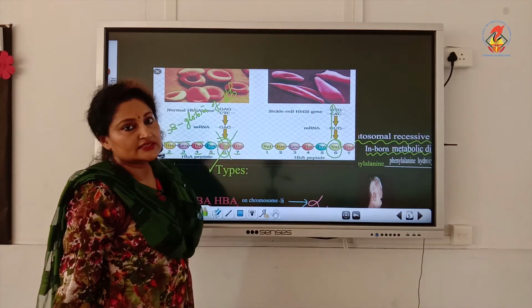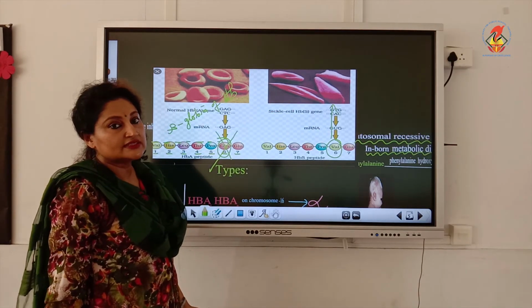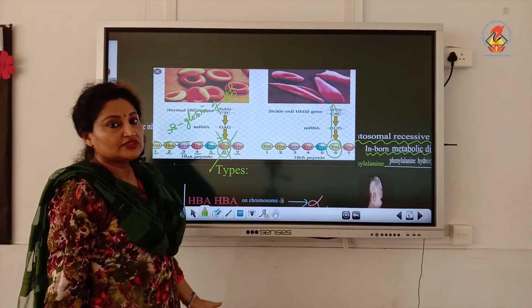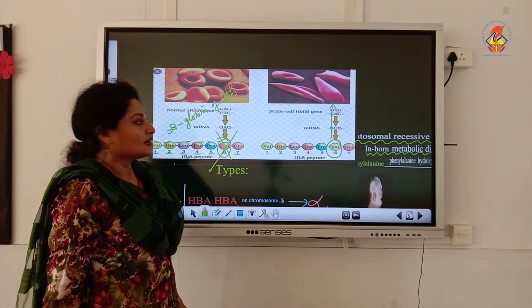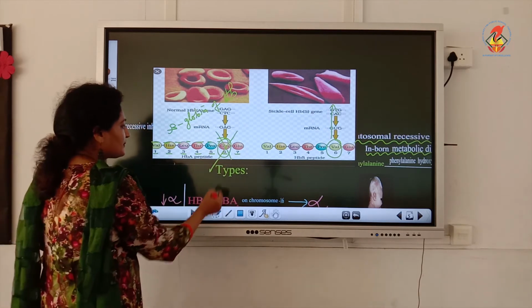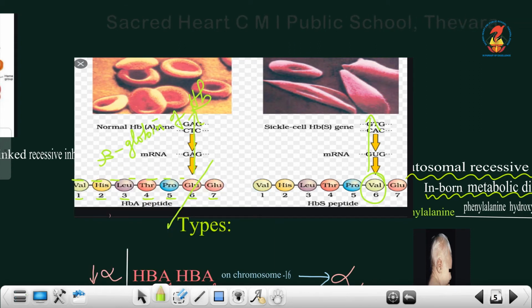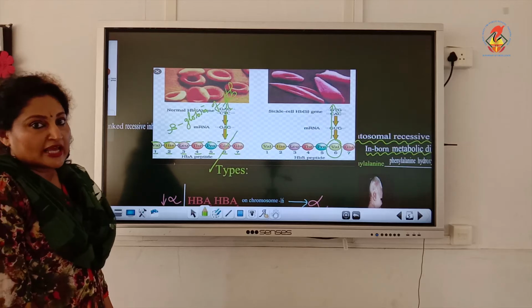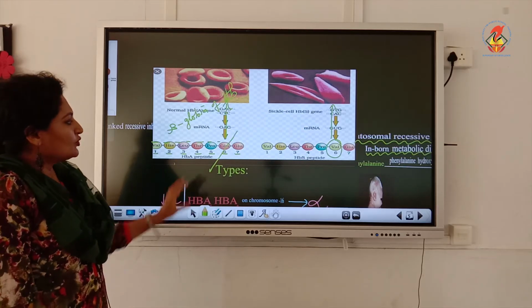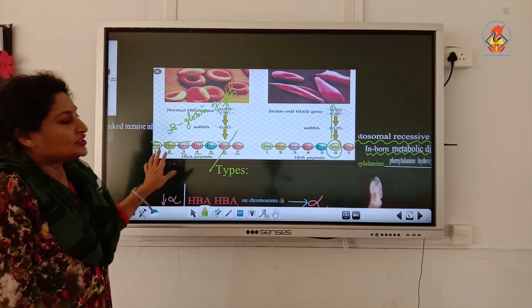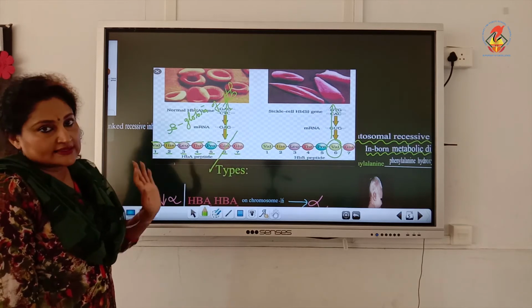What type of RBC is synthesized? A defective RBC, a distorted RBC, an RBC which is sickle shaped. Whereas here, if it was glutamic acid, what would have been the resultant RBC produced? It would have been the normal RBC, which is disc biconcave shaped and able to carry oxygen. So only emphasize the 6th position, you need not learn the other amino acids as such.